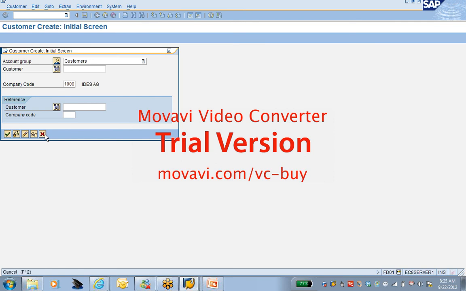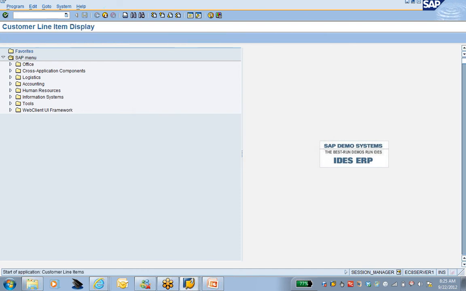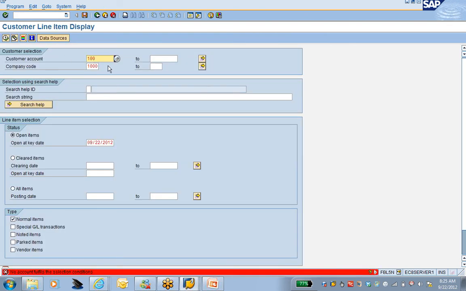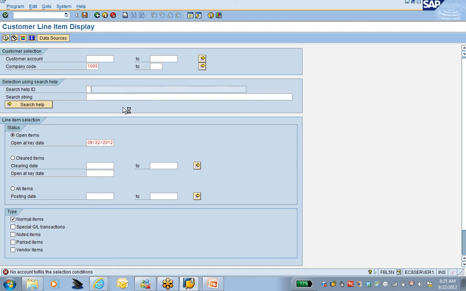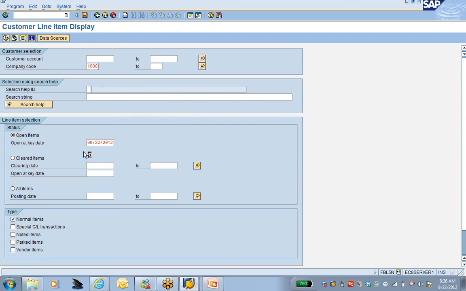Now one more thing I would like to know is, are you aware of some basic transactions like FBL5N, which will give you the account statement of the customers? Account is the open item management. You know this one, right? You can also see noted items, parked items. If the customer is also a vendor, then you can also see the vendor open items. Customer cum vendor open items are here.